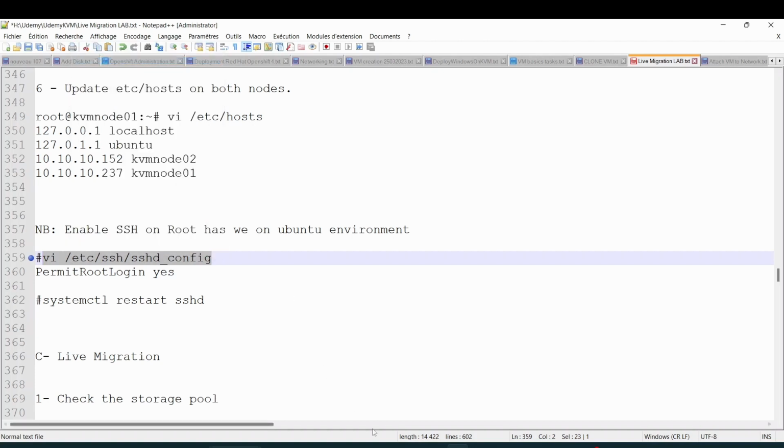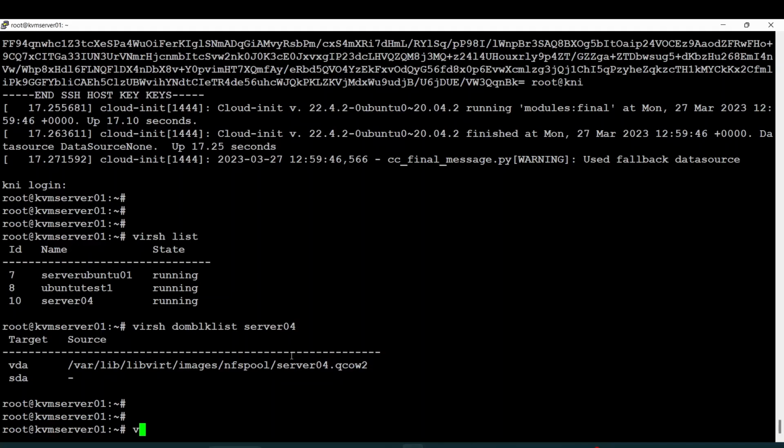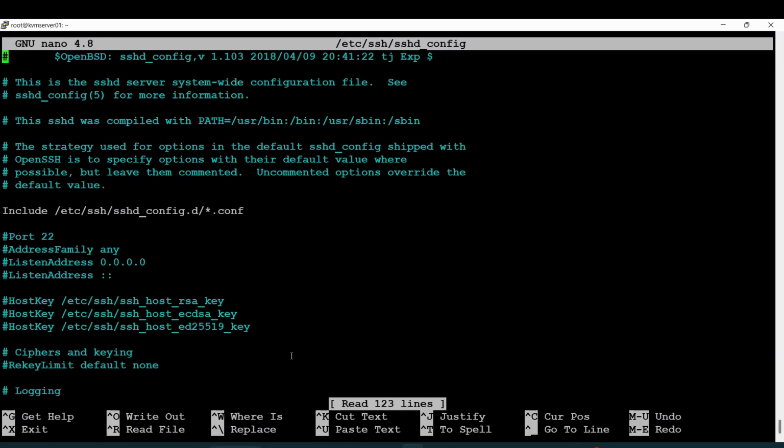I will do it first on my first node, rapidly.